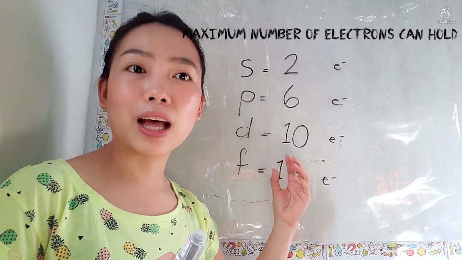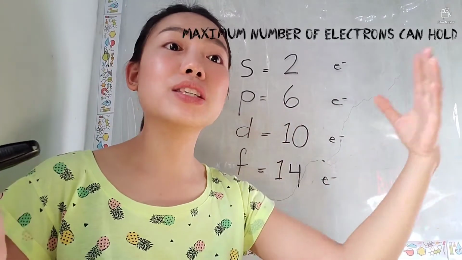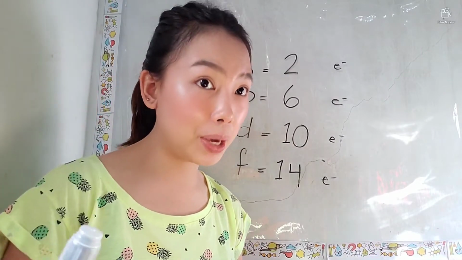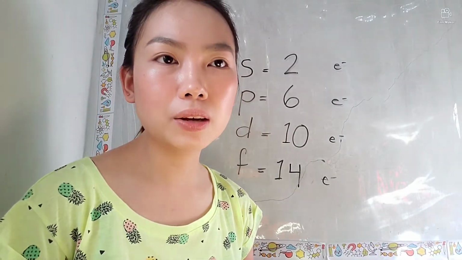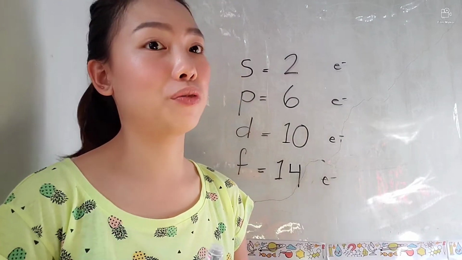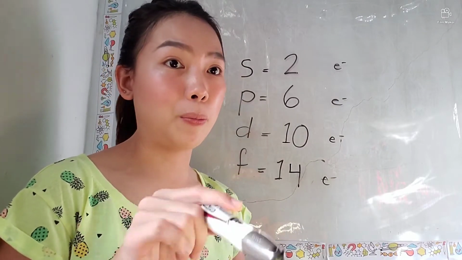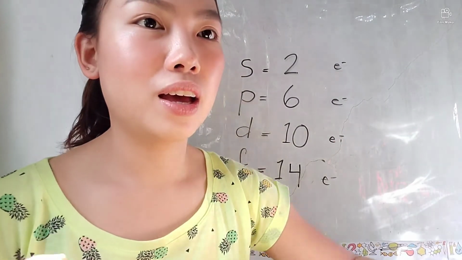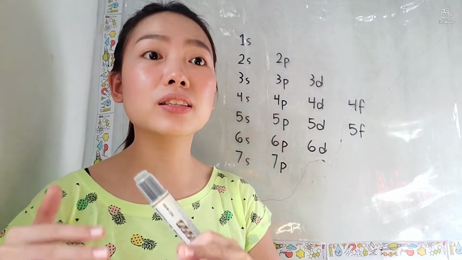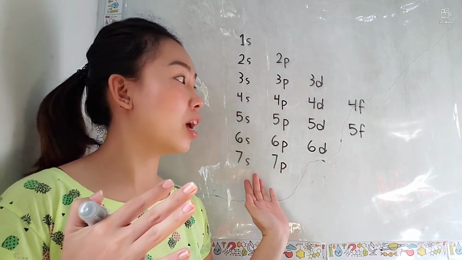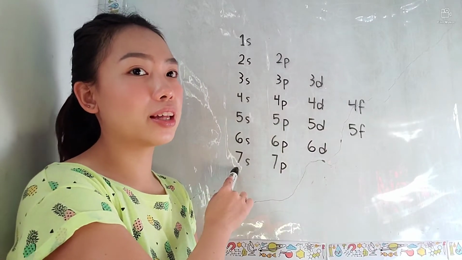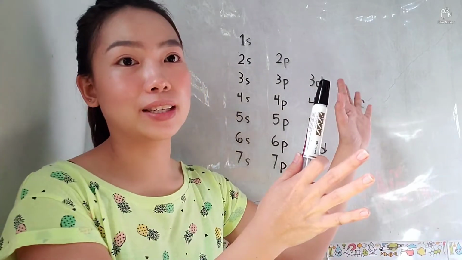Dito papatak yung sinasabi natin sa last video from the fourth quantum number, which is the spin quantum number, about the direction of the spin of the electrons inside one box. So, mamaya natin balikan yung spin. Yung sinasabi natin kanina na Aufbau principle, which builds up from the lowest energy level up to the higher energy level. Wherein this is the ground state and this would be the excited state, pataas ng pataas.